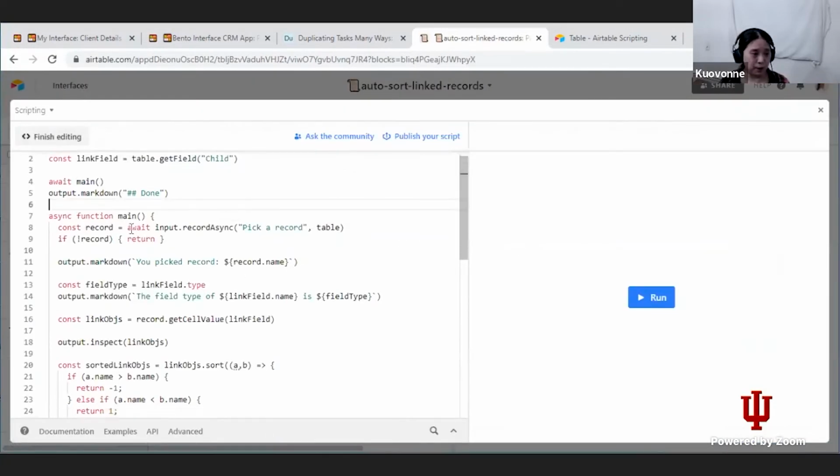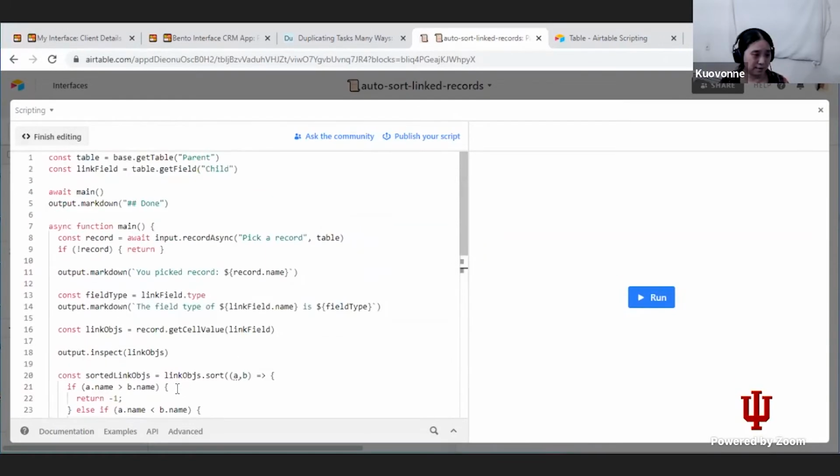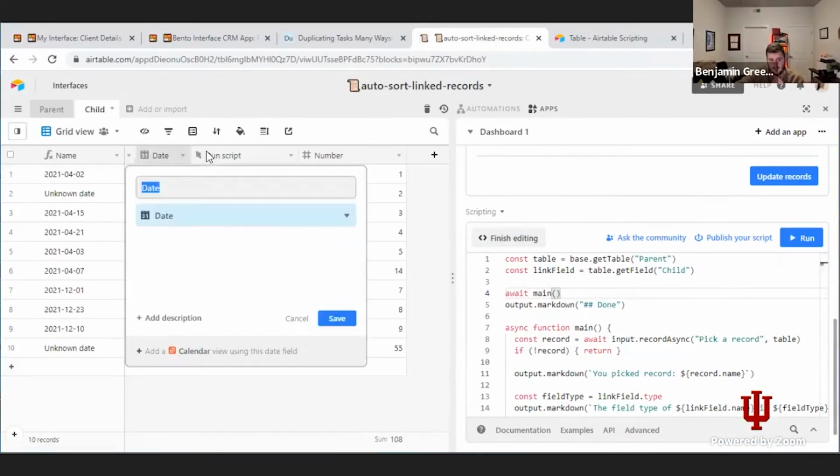where it goes from the parent side, you pick that record, and then it goes through and sorts it. I think this one is nicer, maybe not for Rebecca's use case, but for the ones that I'm thinking of, because like for event planning, you move an event from the morning to the evening, you would want it to sort. Does it work with time too? Just out of curiosity, like the automation script, if I have times on there as well.